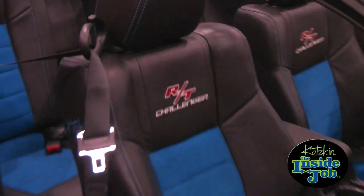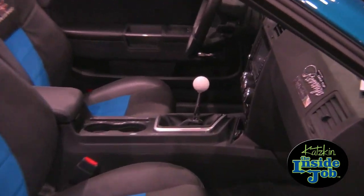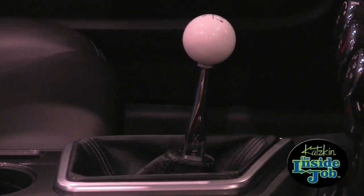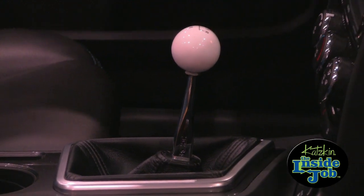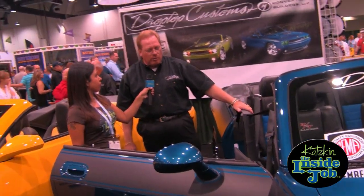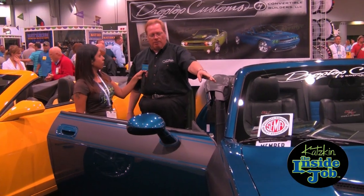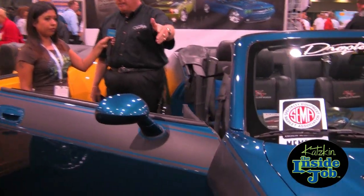When you look over to the inside, you're going to see a Hurst Corporation shifter — one of the early ones that came right off the line specifically for this car for SEMA. There's a company called Kraft Originators, an OEM company that makes logos for a lot of GM, Ford, and Chrysler vehicles. We had them design and make a custom logo that we're using on the dash, the fenders, and the front grille.